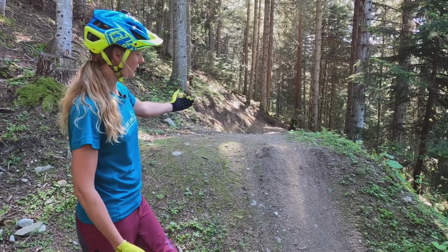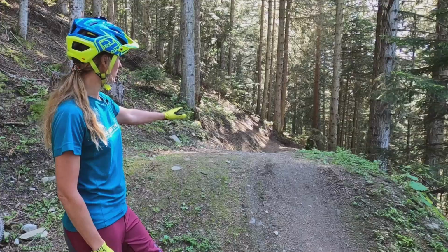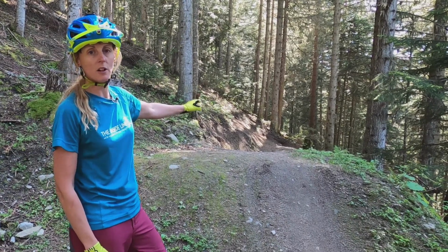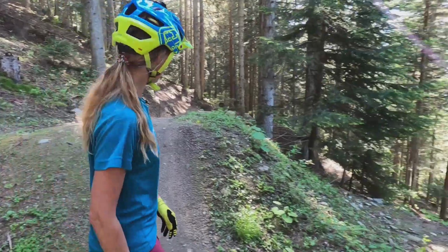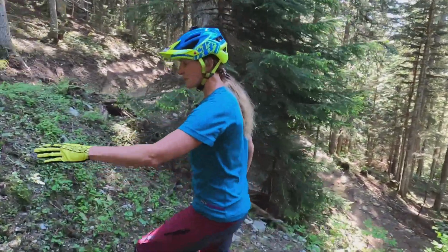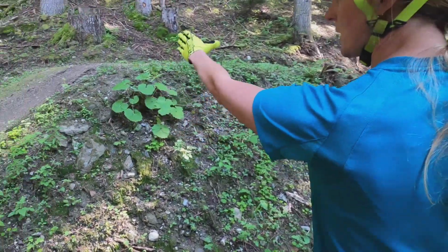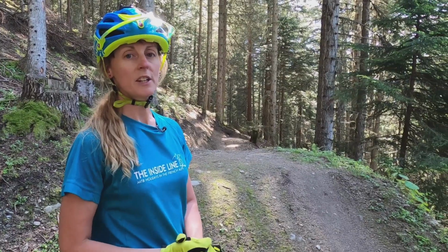Obviously you need a jump, nice tabletop like this one. It's about 3-4 foot high. It's not too long, perhaps 2 bike lengths long. Also this one's got a nice shape to it. If you just come to the side here with me, we have a look at the side of the jump here. You can actually see there's quite a good shape to it, so that's going to give you lots of lift. So let's go and have a look at the landing now.